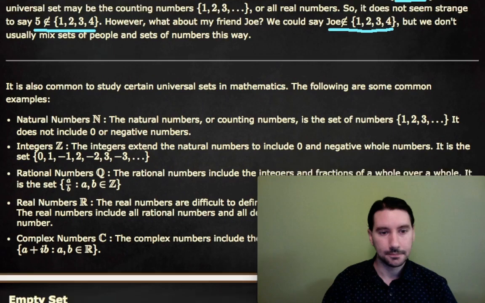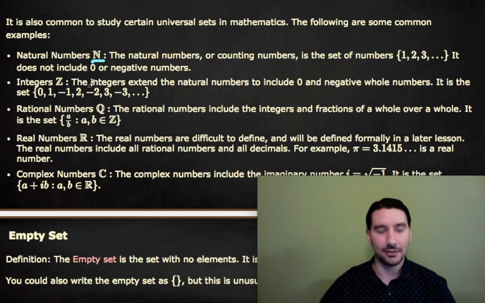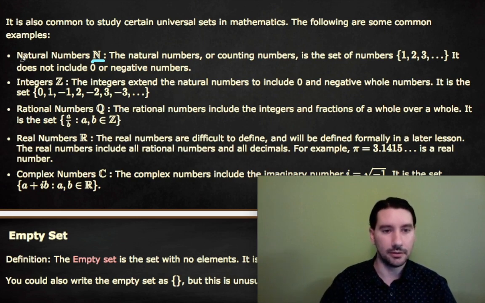Common universal sets include things like the natural numbers, which is written with this N, and it's just the set of counting numbers, 1, 2, 3, 4, 5, and so on, and the integers, which is written with this letter Z. It's because the German word for number starts with a Z, so it gets designated as a Z. And it's 0, 1, -1, 2, -2, 3, -3, and so on. So it's basically all the whole numbers, both positive and negative and 0 included. So number theory often deals with the study of things like natural numbers and integers.